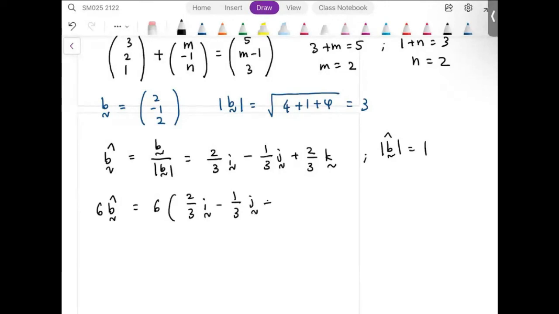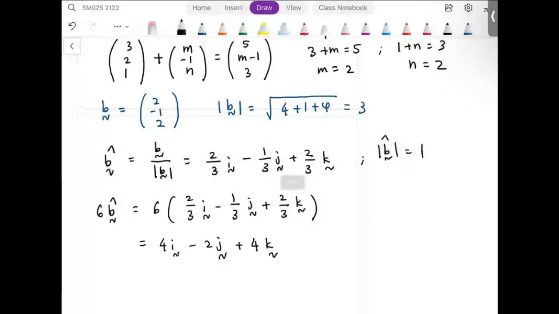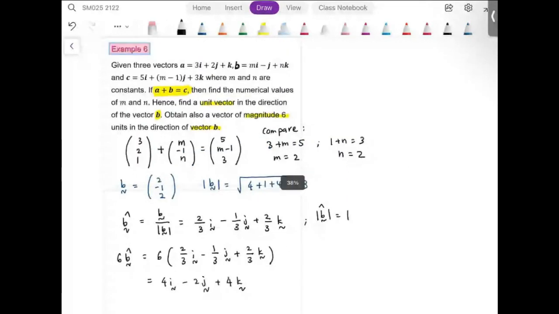Unit vector tau, jangan pergi darab dengan vector B. Darab dengan vector B nanti awak tak dapat lah panjang 6 yang dia nak tu. Okay. So, jangan tinggal macam ni. Final answer always in simplest form. So, we would have now 4i minus 2j plus 4k. Nak double check, awak double check lah. Magnitude ni dapat tak 6? Kalau dapat 6, awak dah betul dah tu. Berada di jalan yang benar. Kalau tiba-tiba tak dapat 6, something wrong with your unit vector. Okay, habis 5.1.